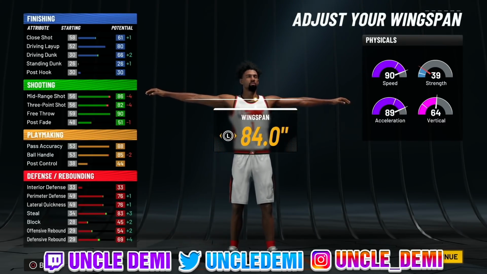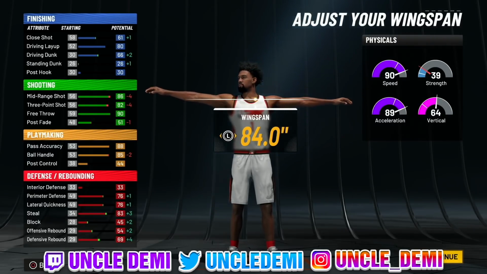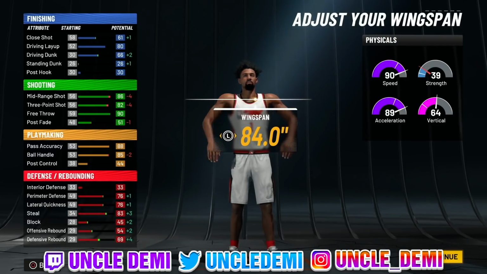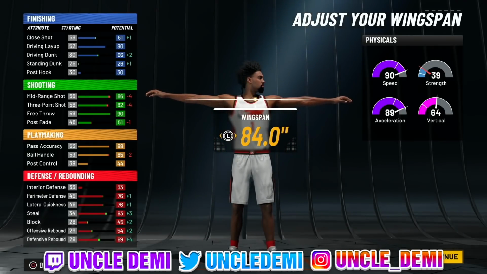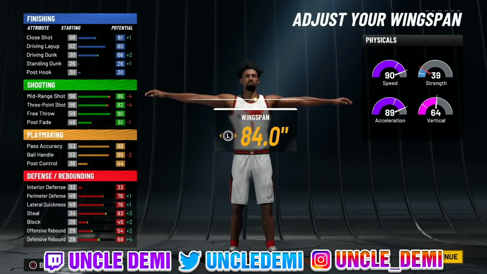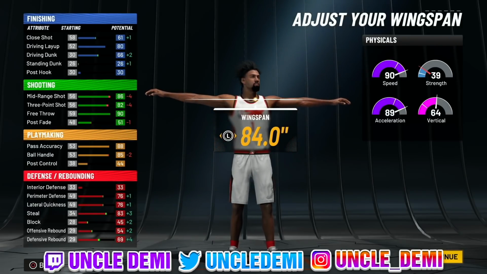So what you're going to have is a 98 speed, a 97 acceleration, and of course a 72 vert, okay? And when you look at your finishing, shooting, playmaking, defense, rebound, you have an 84 driving layup with a 70 driving dunk. You have a ridiculous 90 mid-range with a really good 86 3 ball, all right? And then on the playmaking side, you have a 92 pass accuracy with an 89 ball handle, which is obviously really good. You'll be able to momentum dribble, of course, with this build.